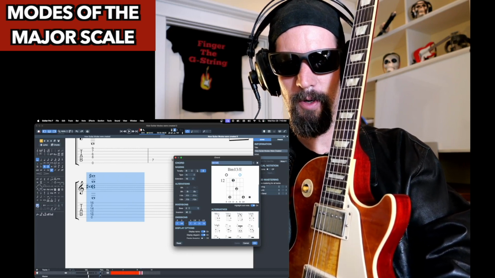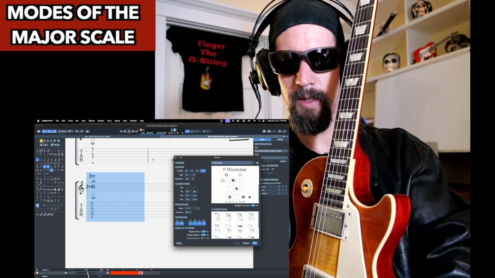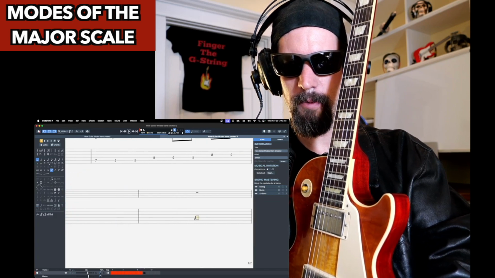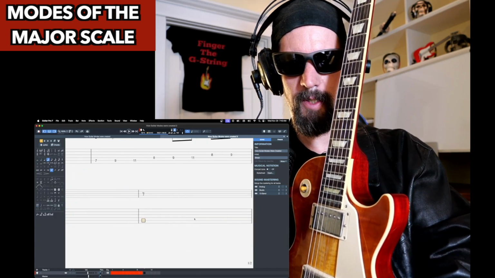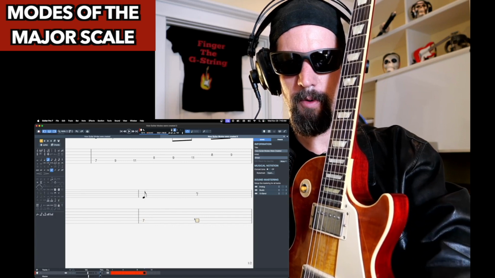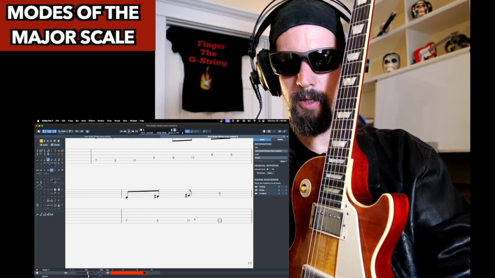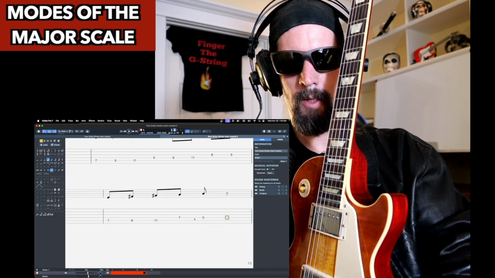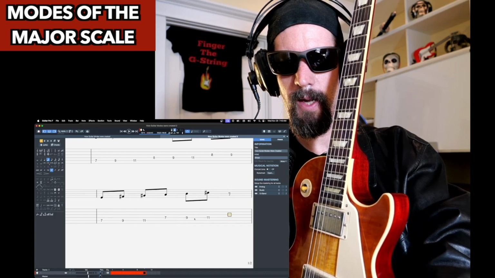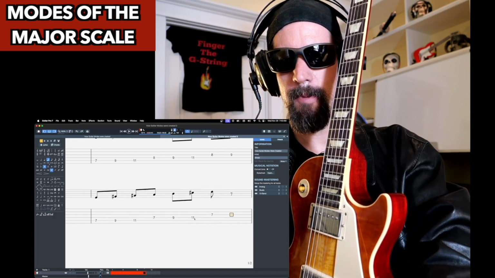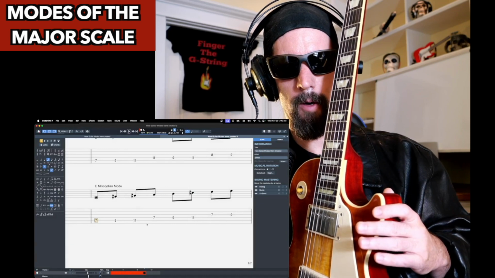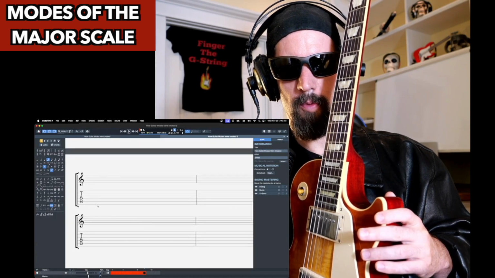All right, Guitar Pro. You know what? We're just going to call this E Mixolydian. It's basically a dominant chord of some kind, but just for the sake of our purposes here, we're going to do that. So we got the root, we got the second, we got the major third. This is the same as Ionian except for one note. We got the 6th degree, and then we have the flat 7th. There it is. That's the magical tone. So this is E Mixolydian. There we go. And we're marching right along here.